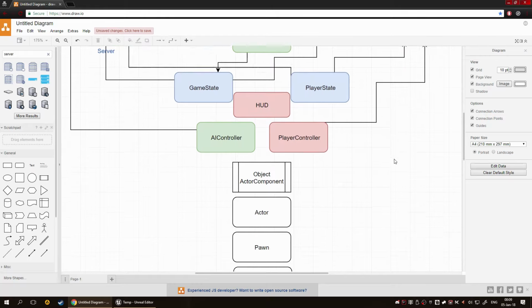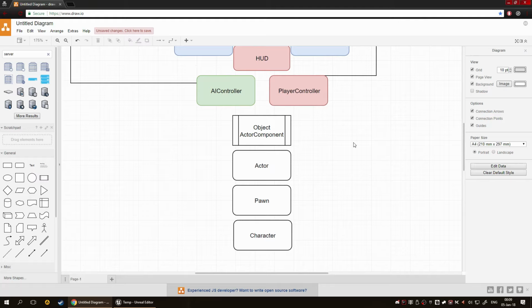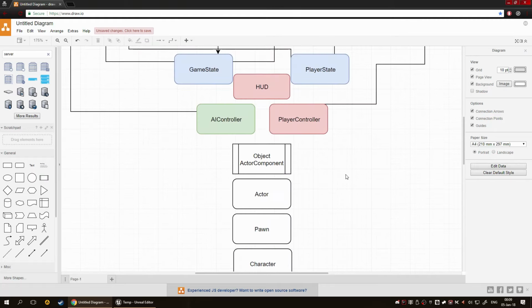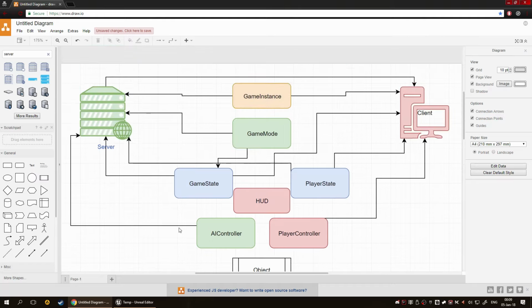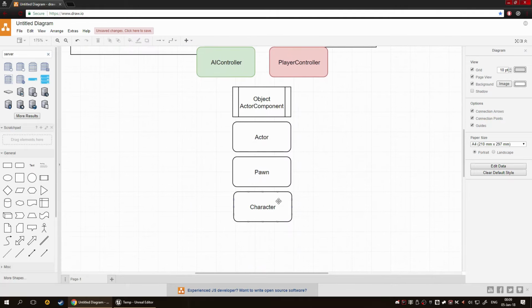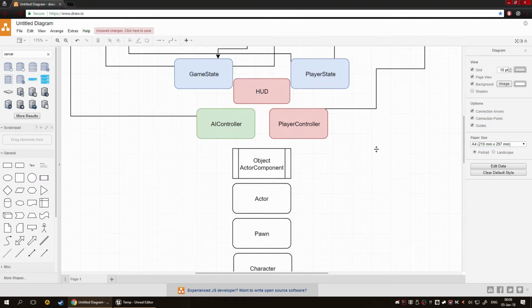Then you've got your object. Now, the object is the governing uppermost class. By the way, from here on out, everything can be replicated with varying success. So I'm not going to color code this the same way I did these master superclasses. And generally speaking, you can run these anywhere. These are classes that can be run on anything.